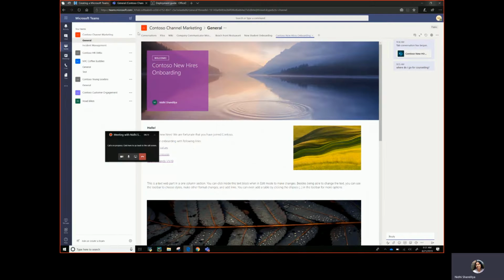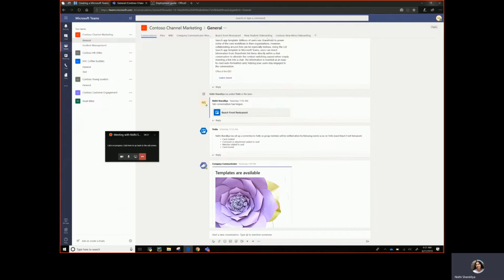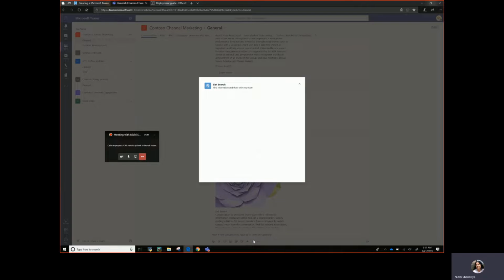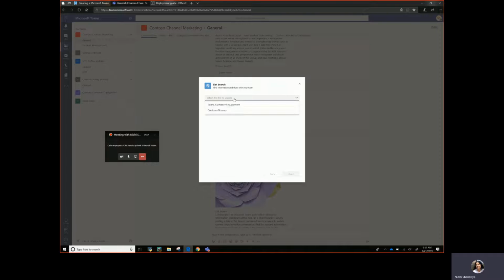Another use case is organizational acronyms. New students or faculty, when they join, each organization has their fair share of acronyms. A list search app template can again be used for similar things. Let's say you have a glossary of acronyms and their descriptions. You could easily put it in as an app called the Contoso Glossary app, or whatever. The cool thing about app templates is you can name and brand these applications the way you want. So this would be the glossary app.